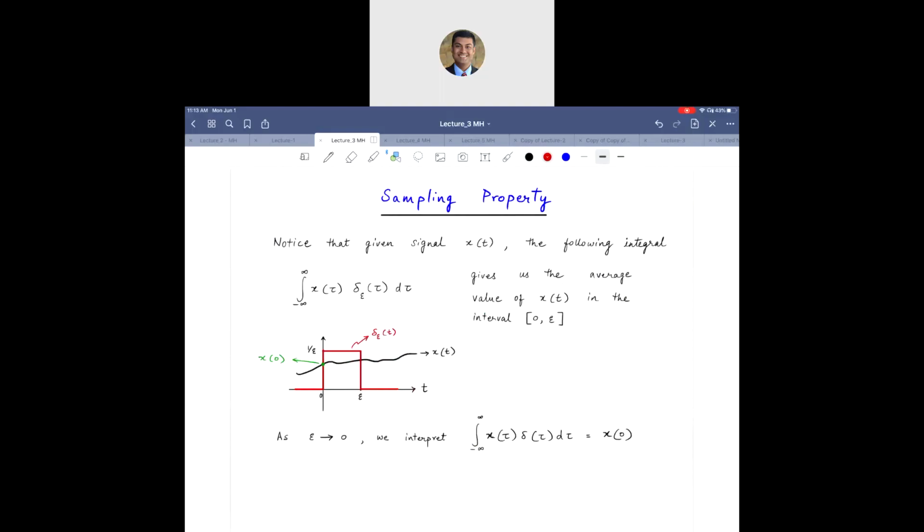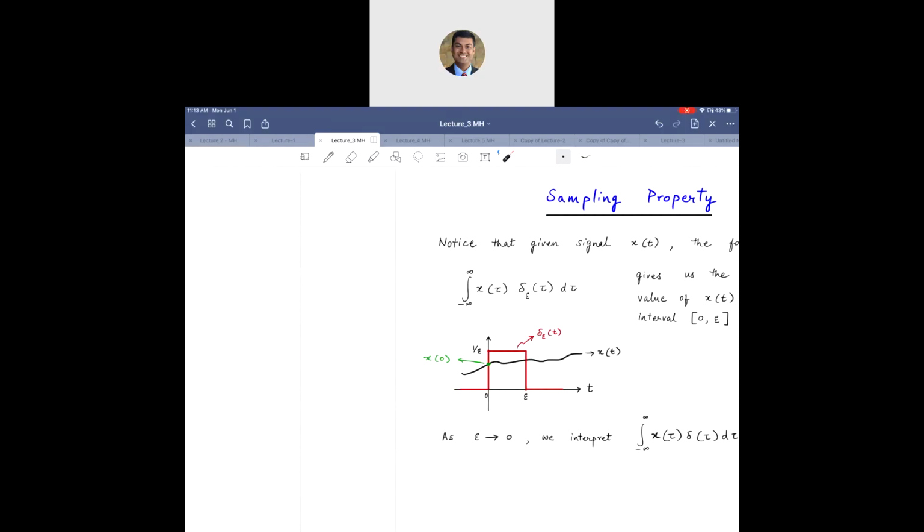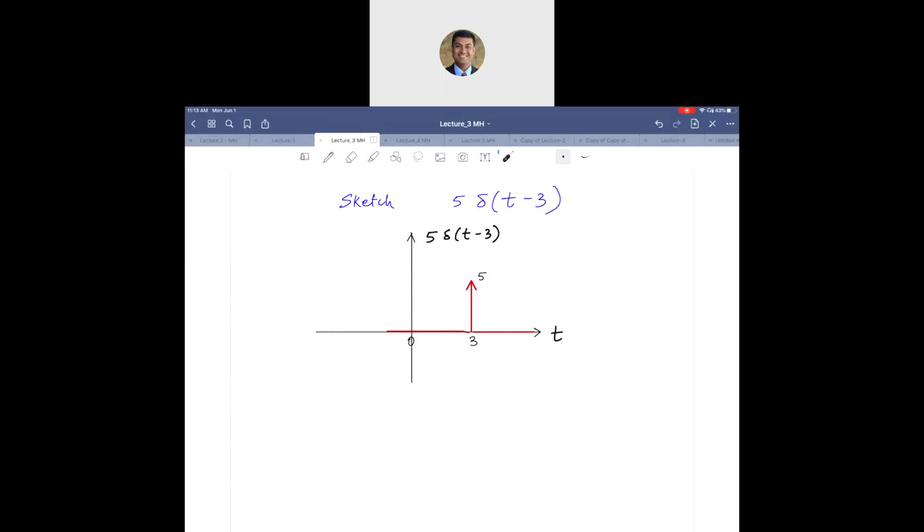All right, let's move on. Next, this impulse function is crucial to the sampling property, because all we have to do in order to sample a signal is to multiply a continuous signal with an impulse function that is located at that time. So for example, if we go back to this previous example, if I have some arbitrary signal, I will draw that in blue, and I multiply this with this function. So this is, say, x of t. If I did x of t multiplied by 5 delta of t minus 3, what do I get?